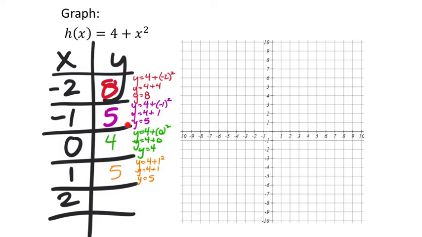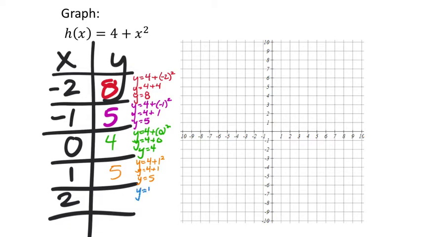Now you see this 5 how it repeated? That means that the tip of this thing, also known as a vertex, if you're wondering about that, would be this ordered pair right here. It's the y-intercept for us, okay? Now, is it always going to be the y-intercept? Not necessarily, depending on what they do to the equation. Let's keep going here. Let's look at when x is 2.